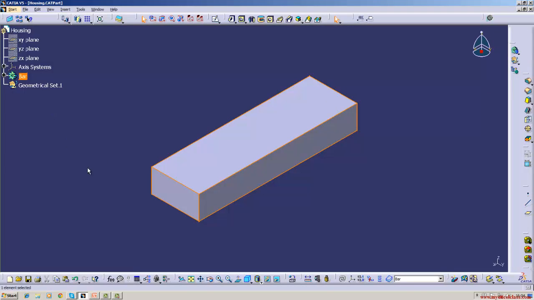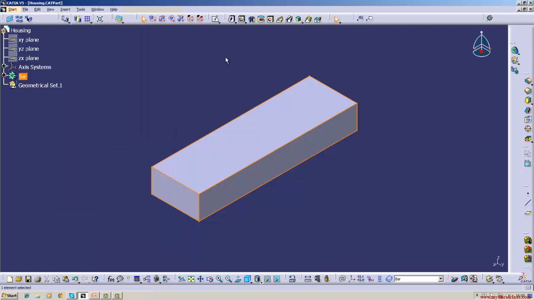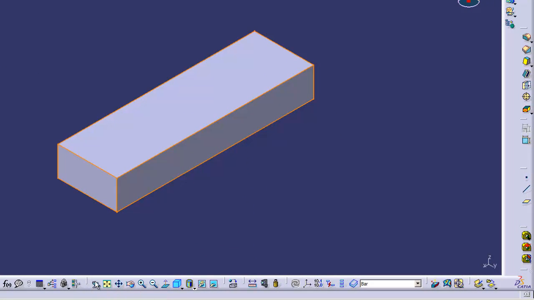In AutoCAD, the material property assigning is very simple. You click on apply material here. This is a toolbar at the bottom, and of course tools can be here, various things. These things you have to select, then only you can see these toolbars. View and all, you have to select these toolbars. Here, this is the material property. You click on this.